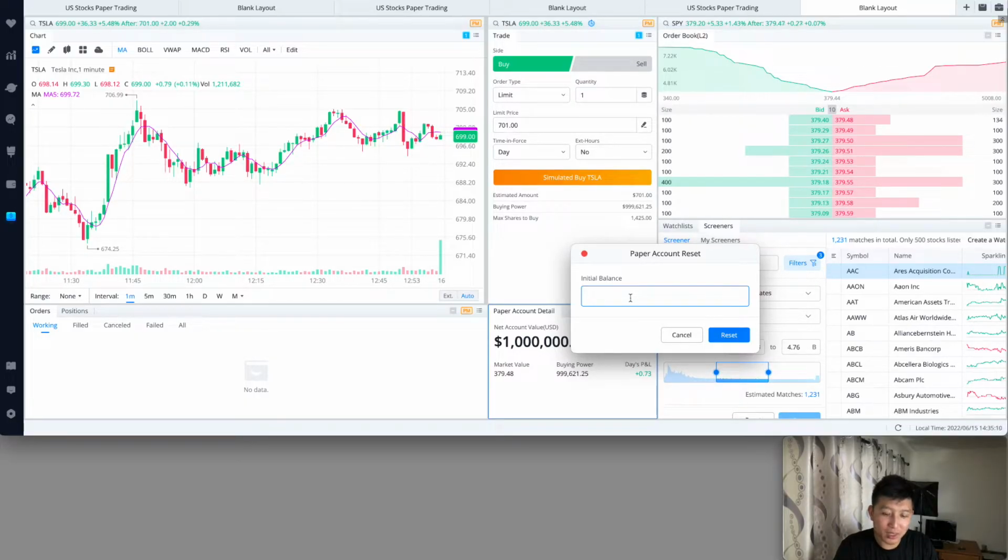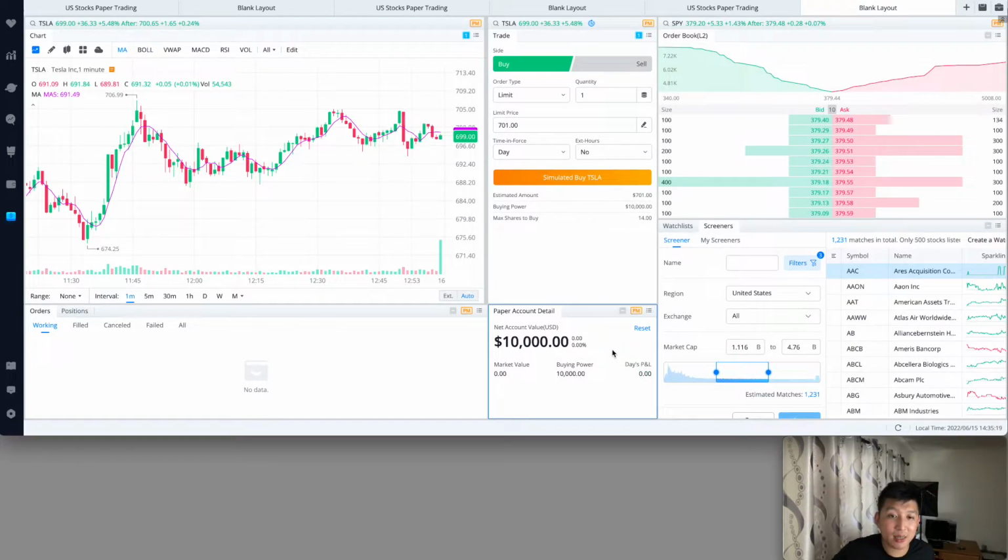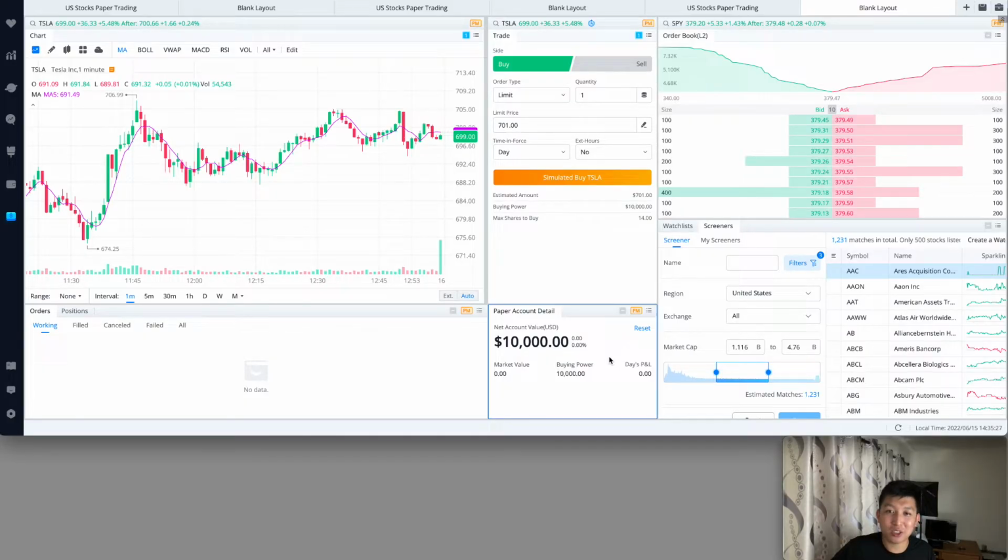So let's be realistic. I have $10,000 in my account, so I'll set $10,000. I'll hit reset, and all of this will reset back to almost like factory setting. Everything gets wiped out, so I start brand new. It's like me having $10,000 in my real account, but of course it's not my real account. This is just a fake account, and I'm trying to make money off of it so I can learn from my strategies and use them in my real trading accounts. So $10,000 is what I have down currently.